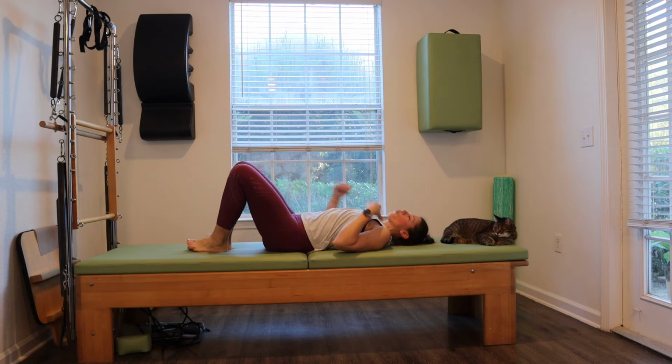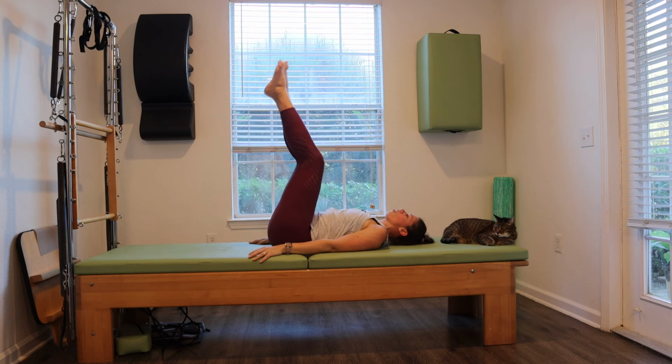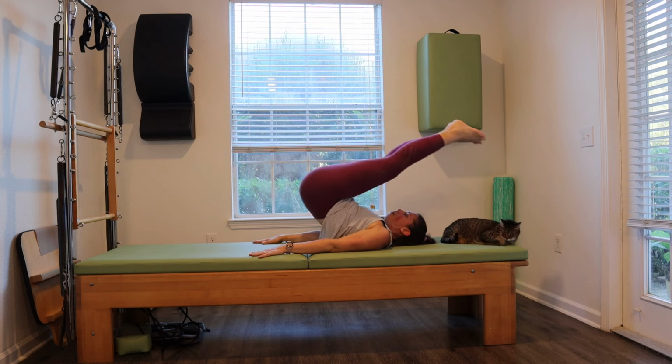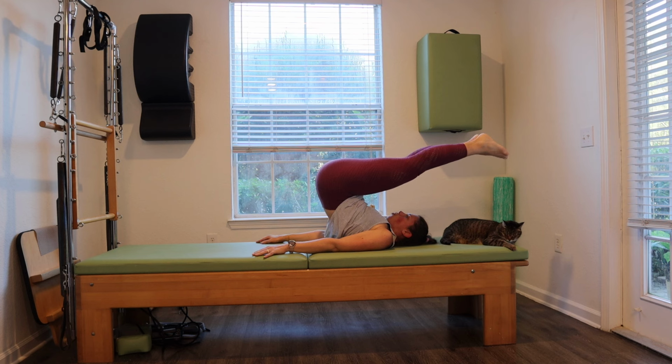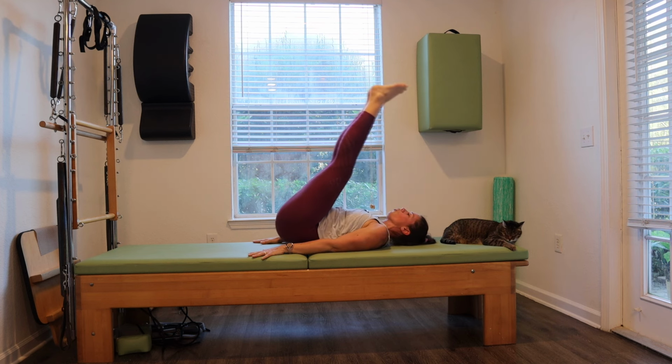All right, we're getting ready for another inversion. So you can either start with your legs long or legs straight up to the ceiling. Arms are weighted into the mat. All right, I want you to lift the legs up and over. Think hips up to the ceiling here. Squeeze your inner thighs together and then roll down, roll down, roll down.